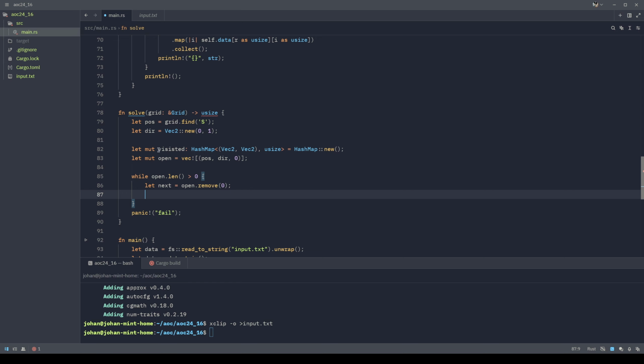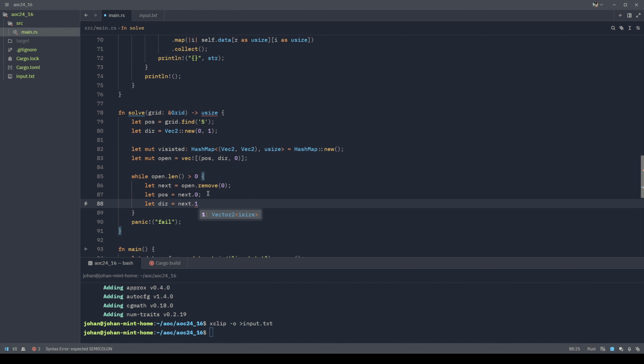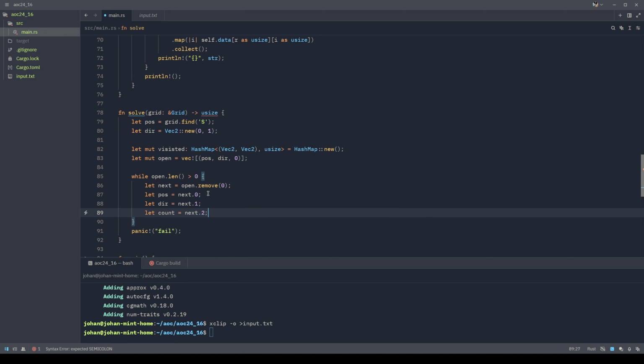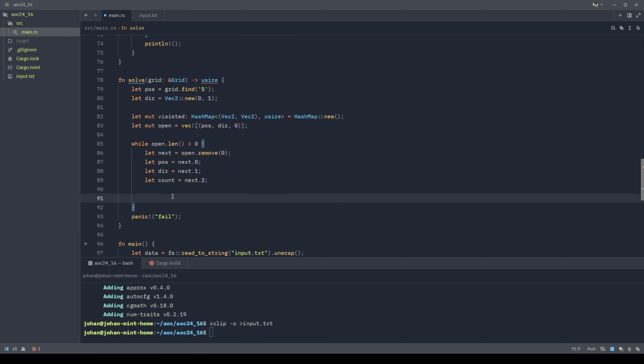We could use a vecdeque, but it doesn't really matter. So the position will be next 0, the direction will be next 1, and the count will be next 2.